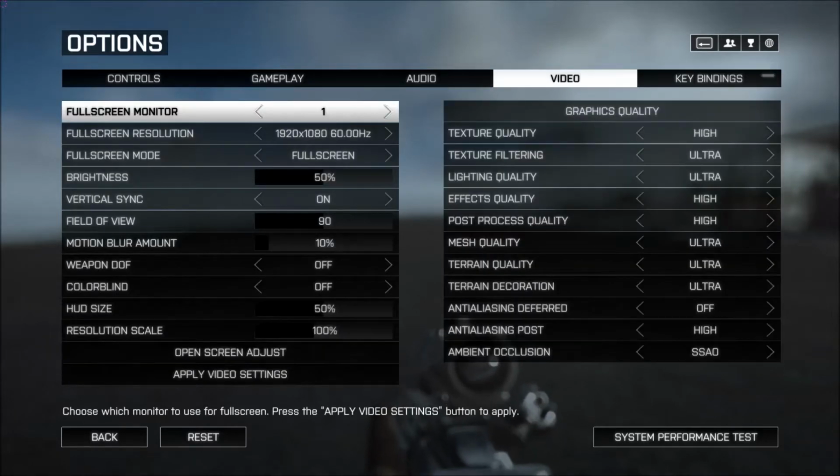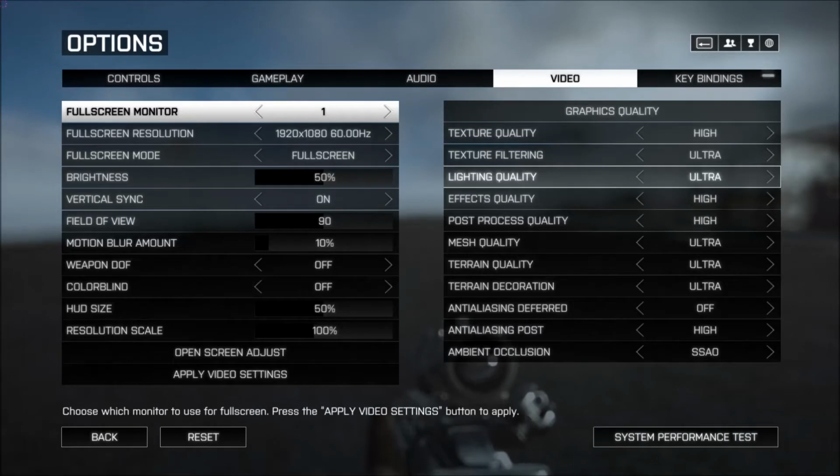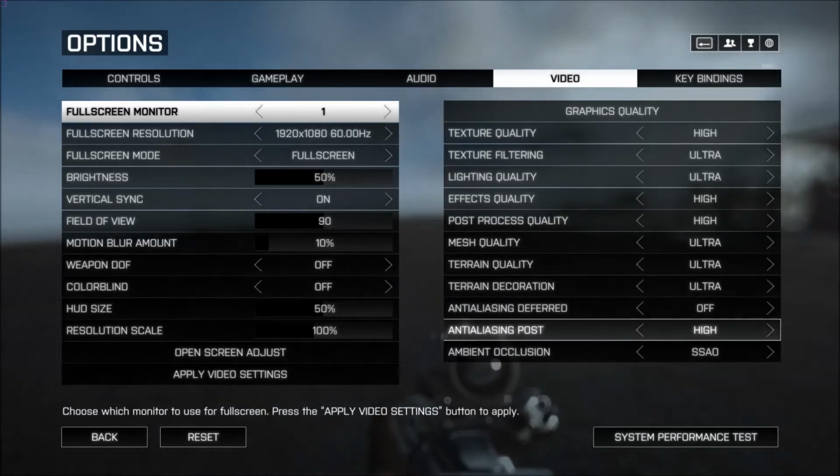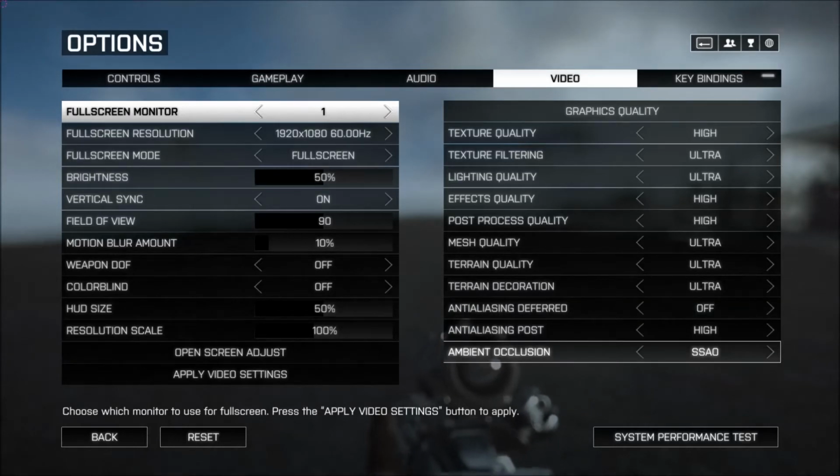Then we have the video. This is the big one, probably. As you can see, I'm running on a very weird graphics quality, which is very custom made. Actually, most of these things were ultra, except for the MSAA anti-aliasing, which has been off, and this was at HBAO.